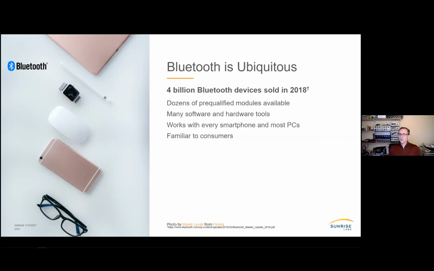It's supported by enormous amounts of technology, whether they're modules or tools, hardware and software tools, things to measure your power consumption and to measure your link quality and to perform automated testing, and modules to help you speed implementation, which is huge and makes it a very good option for a lot of connectivity requirements, for a subset of connectivity requirements.